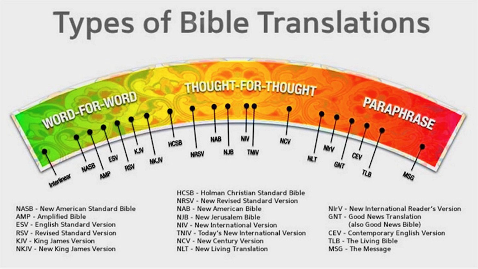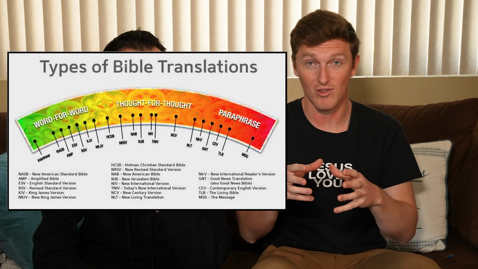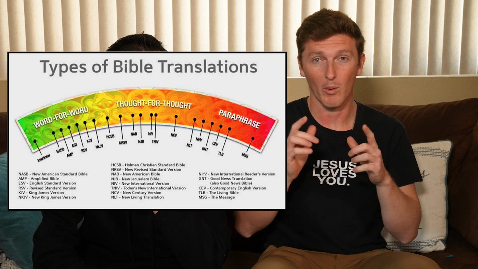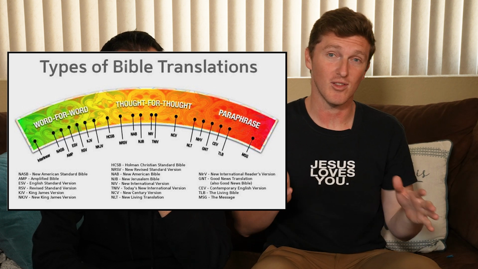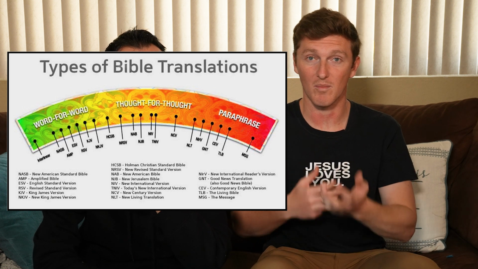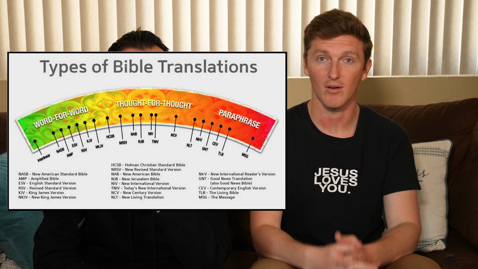Types of Bible translations. So on this chart, there's a spectrum, right? A spectrum of what's word for word translated from the original text versus what is more paraphrased, maybe something easier for us to understand in this time in America or English translation at this current moment. What we read right now from the more paraphrased versions is going to be much different from the older text, the older manuscripts that are from further ago.